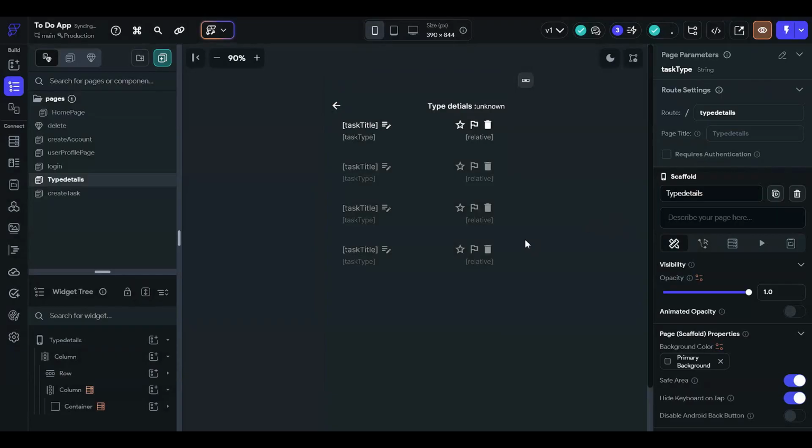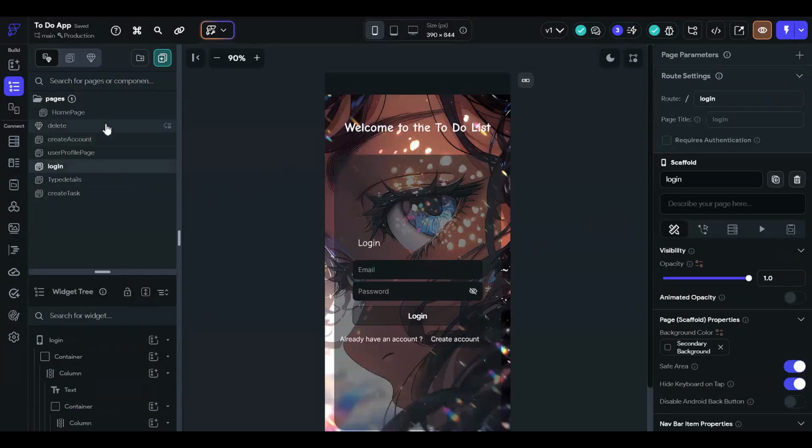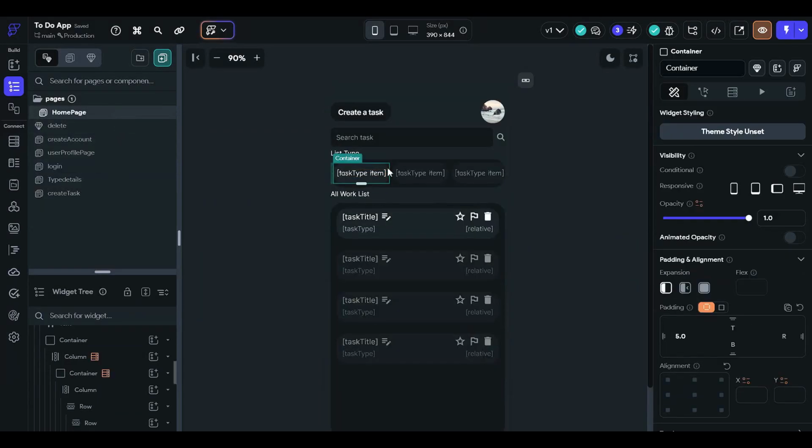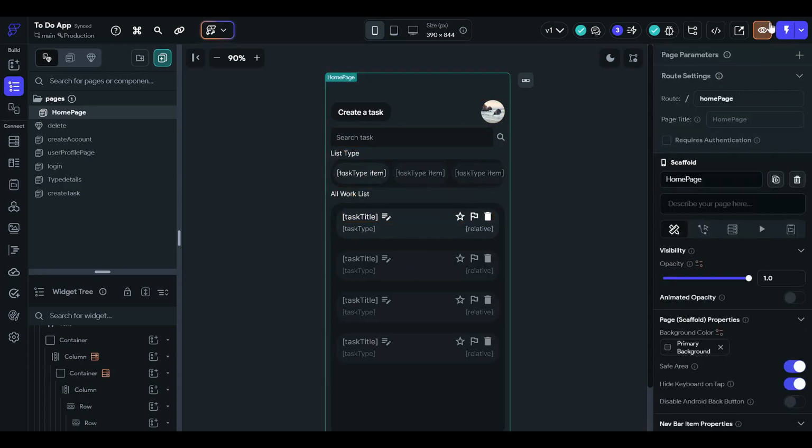Now I think we are done with our task details page, as there are a lot of lists. If you click on one of them, then we will be navigated to the task button, and we also have an edit task button and a search button. The two functionalities or features are still remaining, so at first we will test this feature.